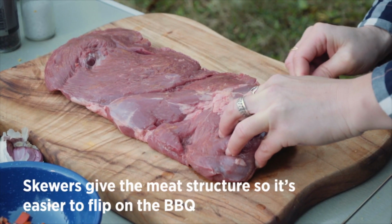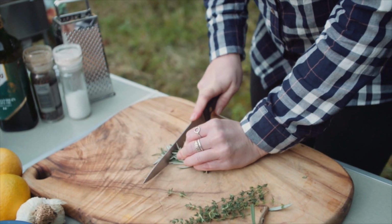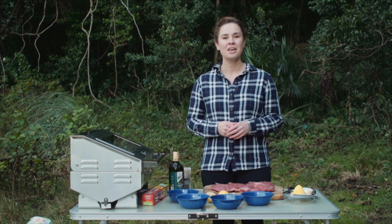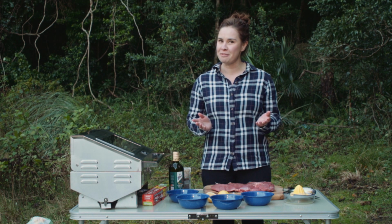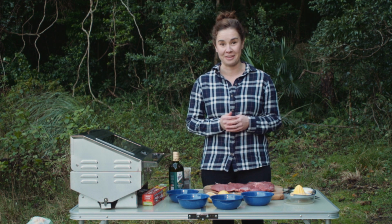I want to tenderise the meat as much as possible, so I'm going to make a marinade first, and I'm going to stick with classic flavours that go really well with lamb. Rosemary, garlic, thyme, chilli, lemon. Let's get started. You want to marinate the lamb for as long as possible. So if you're just going camping for a night or two, this first step is actually something you can do at home. Then all you have to do is pop the lamb in a container and bring it with you.